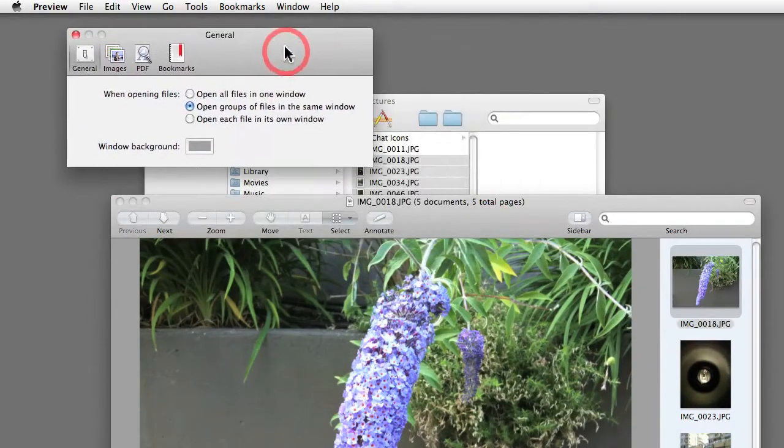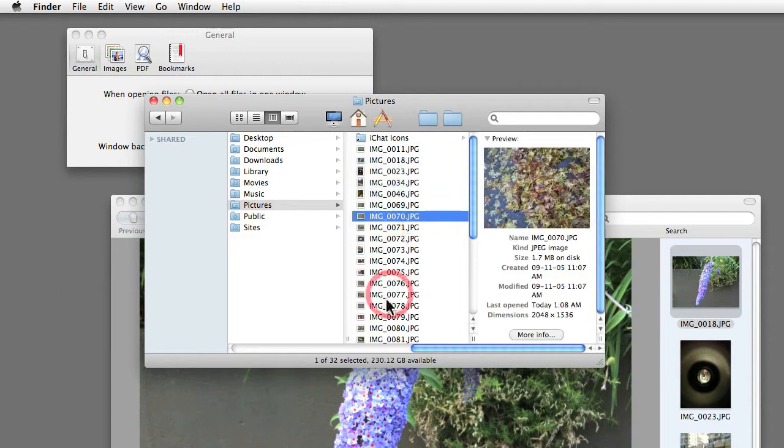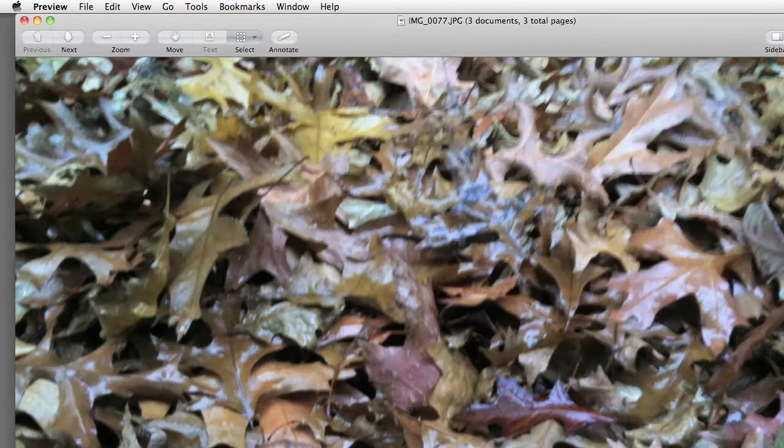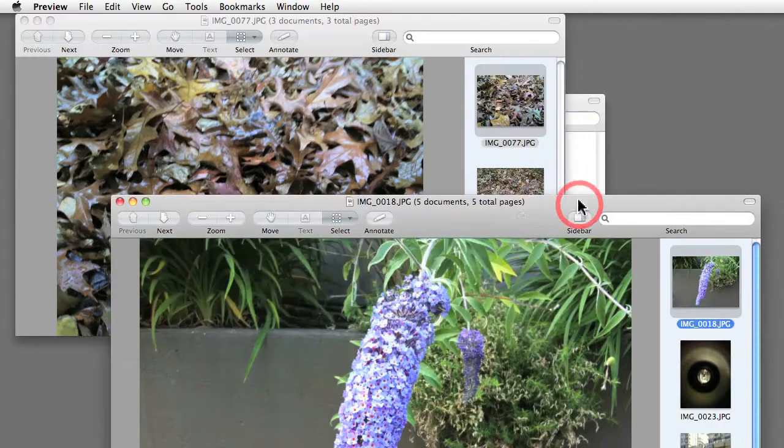And if we go back to the preferences for preview, this is what it did. It opened the group of files in the same window. Now preview defines a group of files by the files that get opened at the same time. Meaning if I go back to the Finder, select a different group of files, just these other 3 files, and go Command O for open, as you can see now, we have a different group of files. Now I have these other 3 files, you can see it here at the top, which is different from the first group of 5.